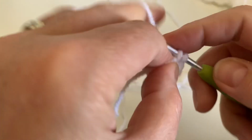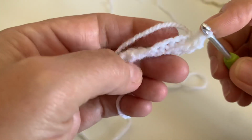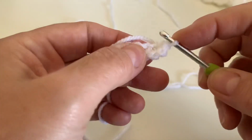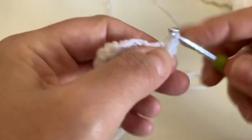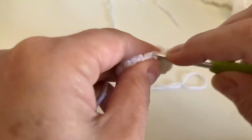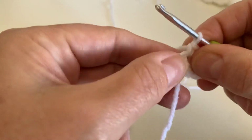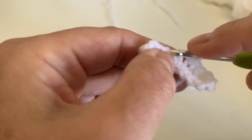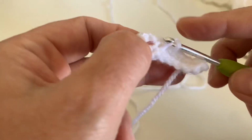1, 2, 3, then we're around the corner, then we're going to do the 5 back round along there again. So it doesn't matter if you add an extra stitch or you miss a stitch here. It's just the middle of the clouds, and it's your basis. So I'm not really going to count. I'm just going to carry on going along here, and you can see that I'm just crocheting both sides of my chain.